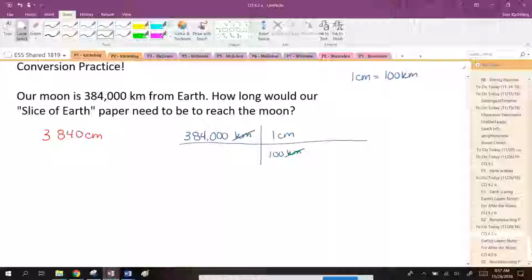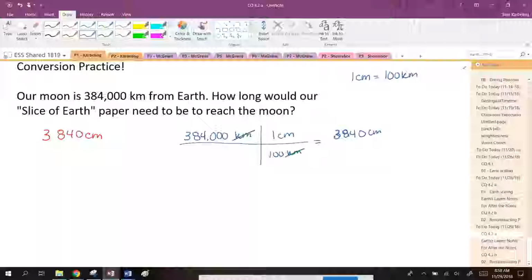And so then we can say, oh, we're just going to divide by 100, which is what Colin said a minute ago. So that's going to be 3,840, because we're going to get rid of 2 of those zeros, and that's going to be the number of centimeters. Now, this is the question that I really want to know too. If you were my student helper and I said, okay, I need you to get me some paper that's 3,840 centimeters long.